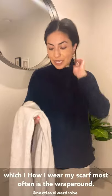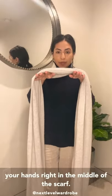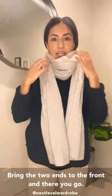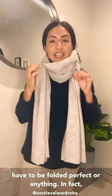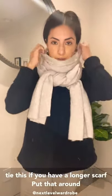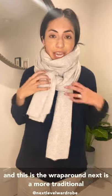The third way — which is how I wear my scarf most often — is the wraparound. Put your hands right in the middle of the scarf so the ends are even, then literally wrap it around your neck and bring the two ends to the front. I love this — it's so easy to do and it doesn't have to be perfect. In fact, it looks better if it's not too perfect. If it's snowing or super cold, tie it around your neck to keep you warm, put on your coat or jacket, and you're out the door.